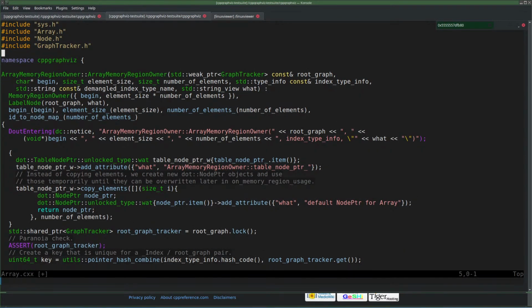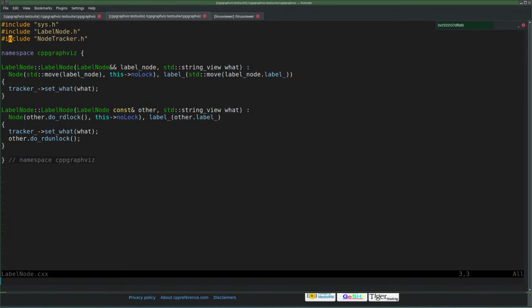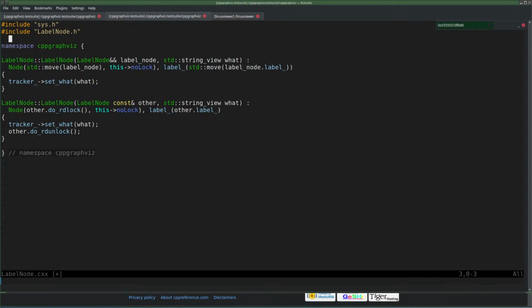No longer including that. Node should already be included in the header, label node.h, right?